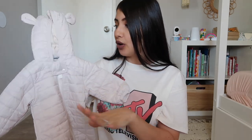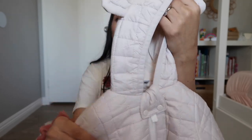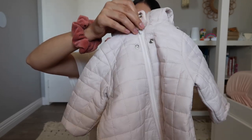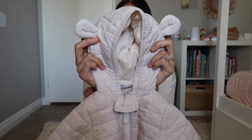Before accessories, I want to share this little snowsuit. I know it's starting to heat up, but we recently went to the snow and Jade wore this - it kept her warm and dry. It's from Amazon, super cute, with a lined interior. It has a zipper all the way down with a little button flap at the top so the zipper doesn't irritate the baby's neck or chin. It also has little bear ears on top.